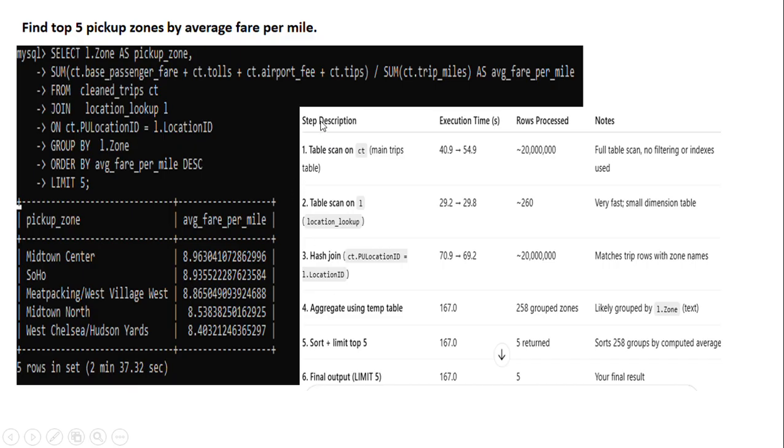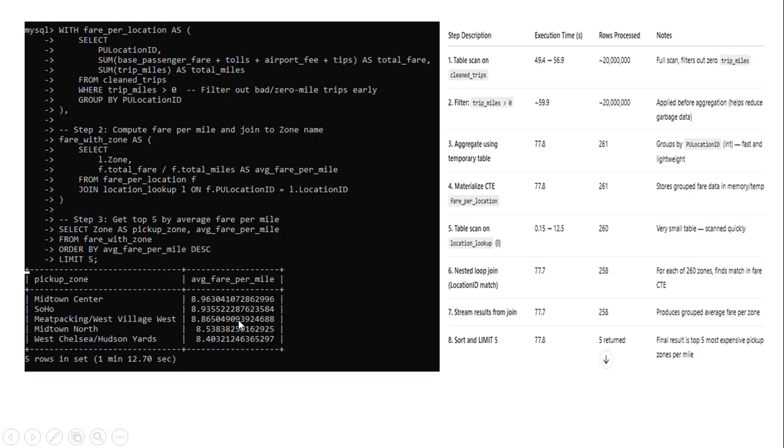Here is the summary of the explain analyze that I got with this query. It shows how many seconds it is taking and the number of rows processed. Here you can see for the joining it is taking 20 million rows, and here also it is scanning the whole table.